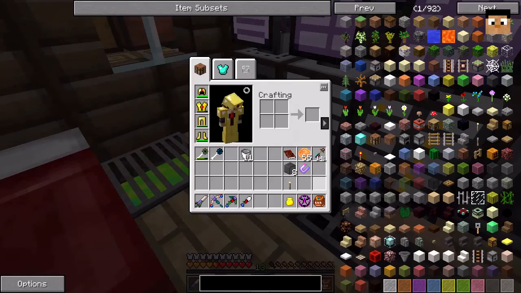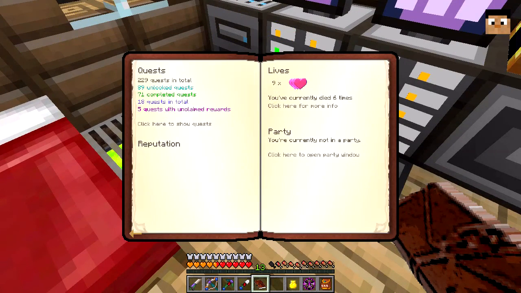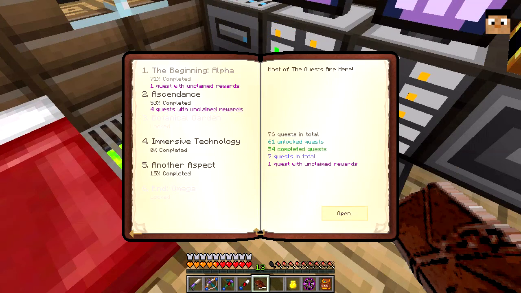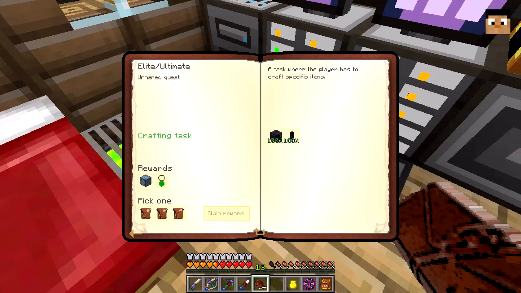So while we're back here, let's have a look at the quest book, see where we're going. Let's click here, let's go in that one and have a look at that. What have we done? Alright, the Elite and Ultimate. Elite Smelting Factory and Cable. We get a Tier 3 Chance Pendant. No idea what one of them is. Let's claim that reward.